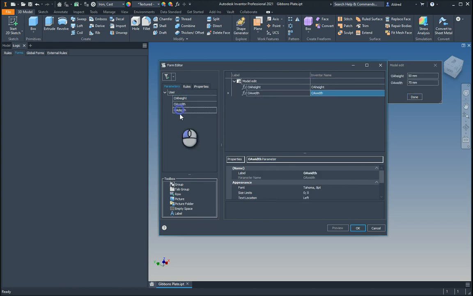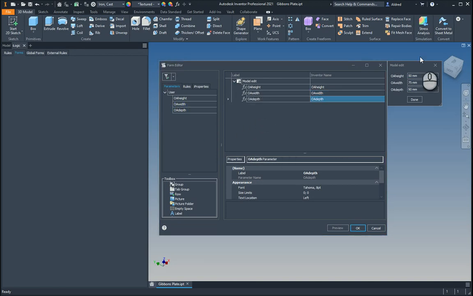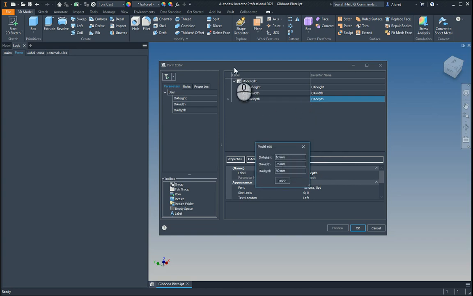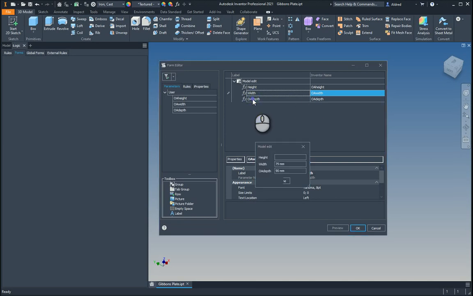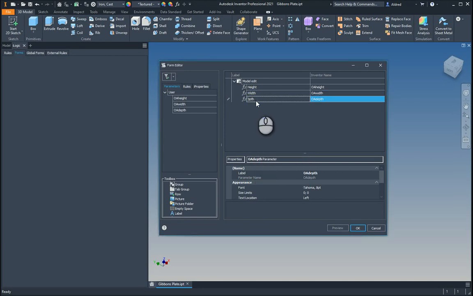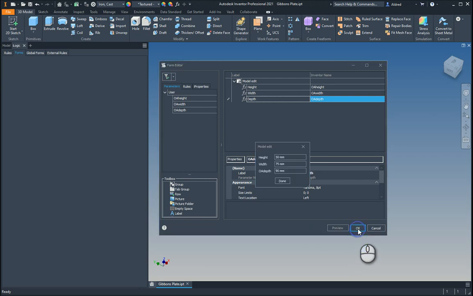Okay, so I just missed the depth. Okay, let's put it up over there. So now you can see in my form over here, it's actually now starting to put in the height, the width, and the depth. Now, obviously you might not want to see it as OA height, OA width, or OA depth. So I can just come in here and edit it: height, width, and depth. And click on OK.